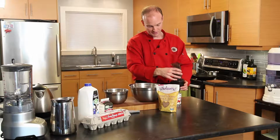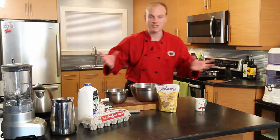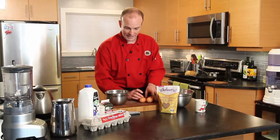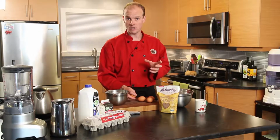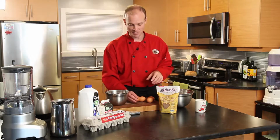So we'll just set that aside for now and move on to the rest of the eggnog recipe. So first up is eggs. I've got some room temperature free-range eggs here. Now, this is a raw eggnog. So really important to use super fresh eggs. Free range or pasture raised is the best.